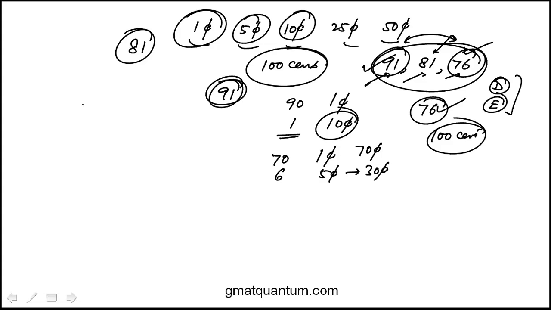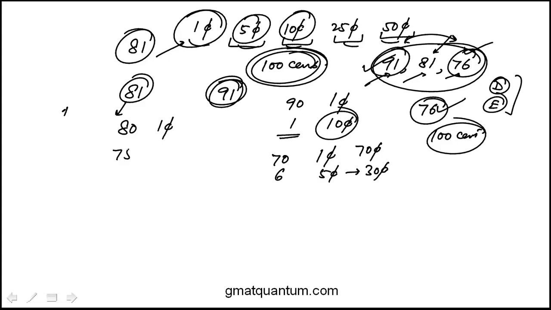And if we look at the sum of the values, you'll see that these are all multiples of 5. And this number is also a multiple of 5, which means that the number of pennies has to be also a multiple of 5. That means if the total is 81, our possibilities are 81 cent coins, and then 75, 70, and so on and so forth. And so we're going to just examine that case. So if you have 81 cent coins, then I have 20 cents left, but since there are no 20 cent coins, this is not going to give me a solution.